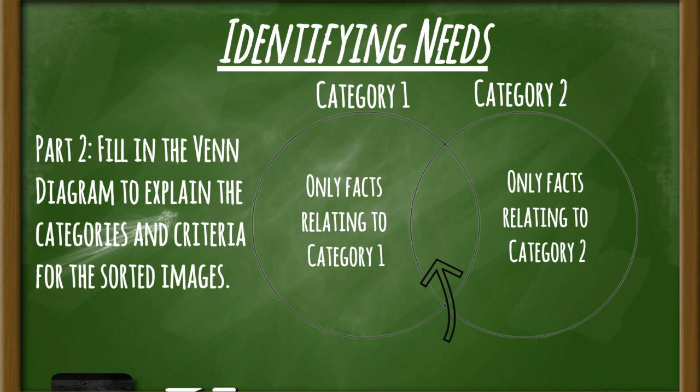...different items, identifying their differences and similarities. As we compare these different items, we'll also be given some keywords to look out for. Some of those things might include food, shelter, air, water, sunlight, space, nutrients. These are all different items that you should think about when developing your criteria for sorting your items, as it may give you a little clue at what the secret categories are.